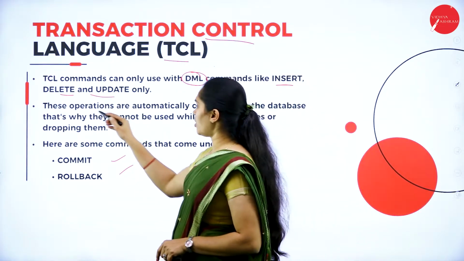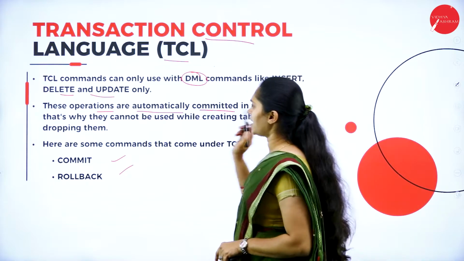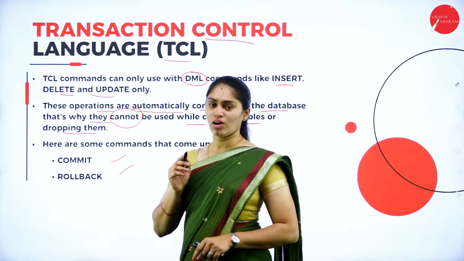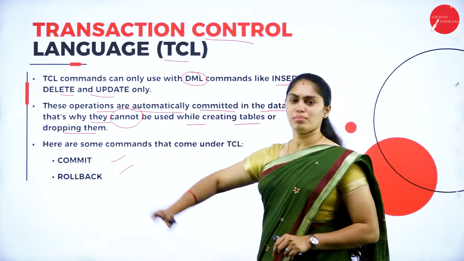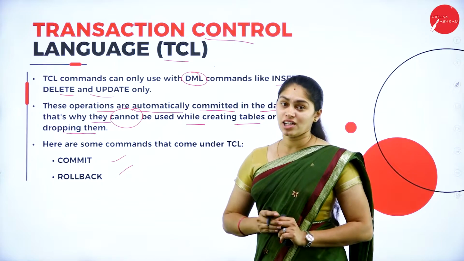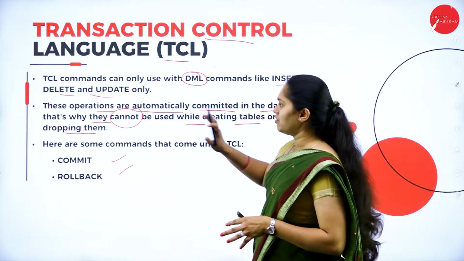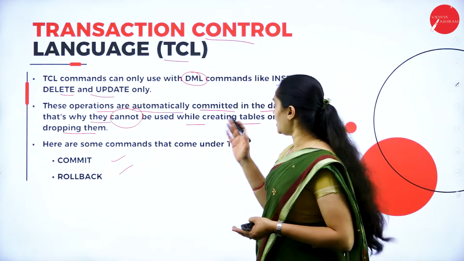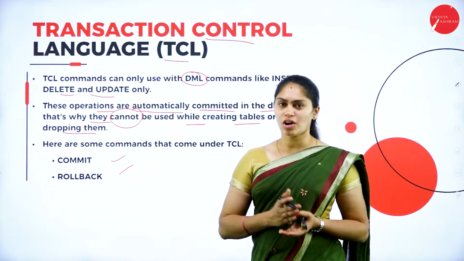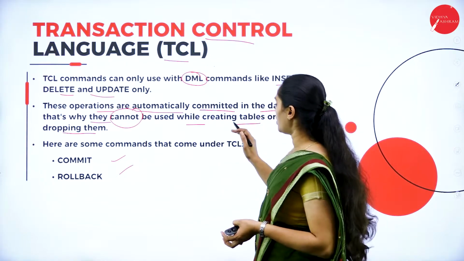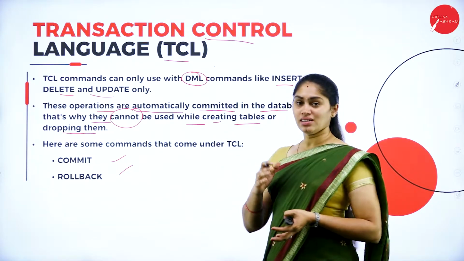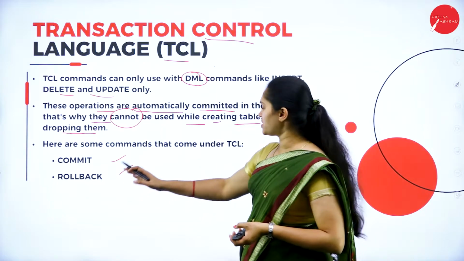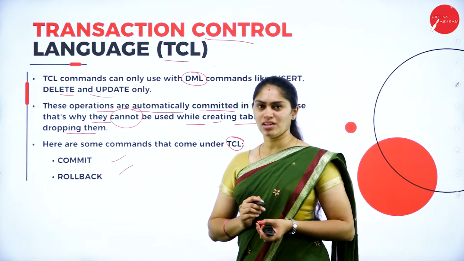Here these operations are automatically committed in the database. That's why they cannot be used while creating or dropping tables. Creation and dropping of a table is data definition language, and with data definition language we can't use these TCL commands. Why? Because whenever we are creating or dropping, that should not be automated. That is the reason we should not use TCL commands with data definition language. Commit and rollback are the two commands that come under TCL, or transaction control language.